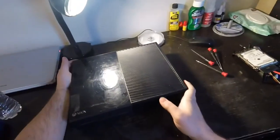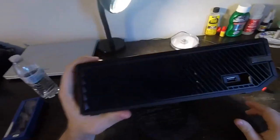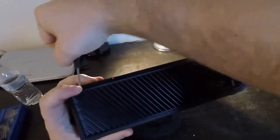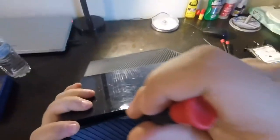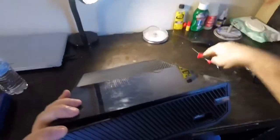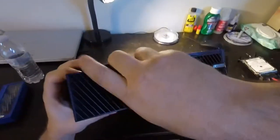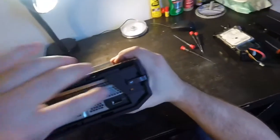I'm going to put it in this Xbox. The very first thing you have to do: the sides come off right here — it kind of pries. This is how it first starts to come off. You take the side off and it just pops right out. And yes, this thing looks like a huge VCR from years ago.